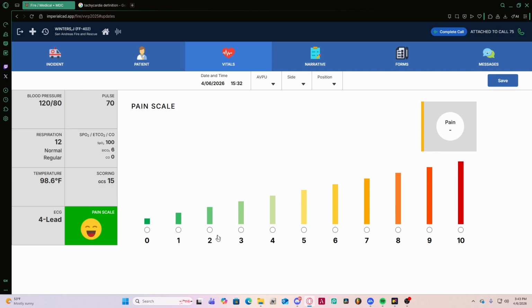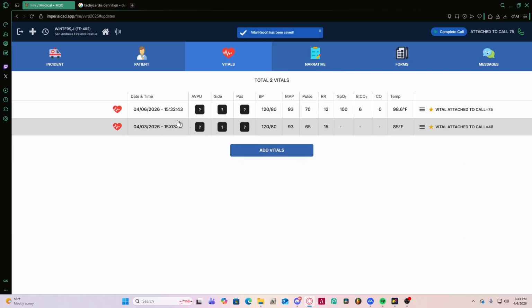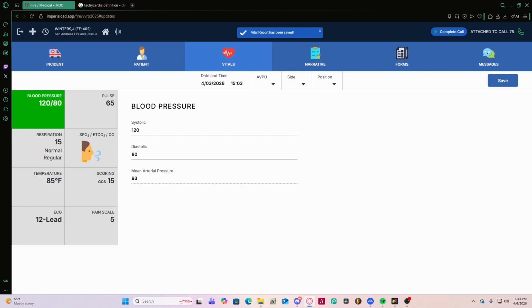Let's see. I'm going to say like a 6. Okay. So we're a little bit above normal, but a little in pain. Not horrible, though. Beautiful. Then AVPU. Oh, wait. We still got more. You can do the AVPU, you don't have to. That's your other one. I didn't even see it.